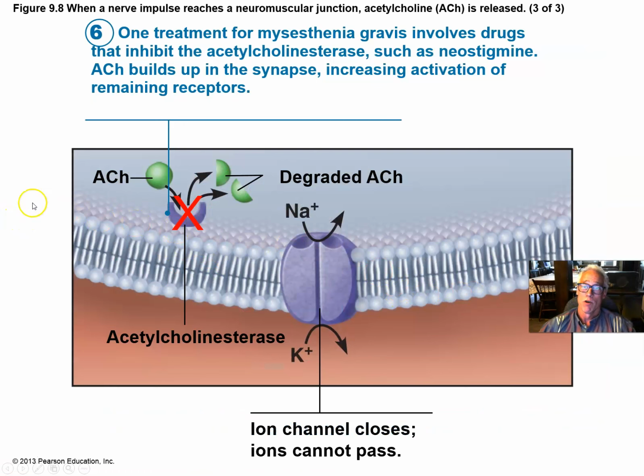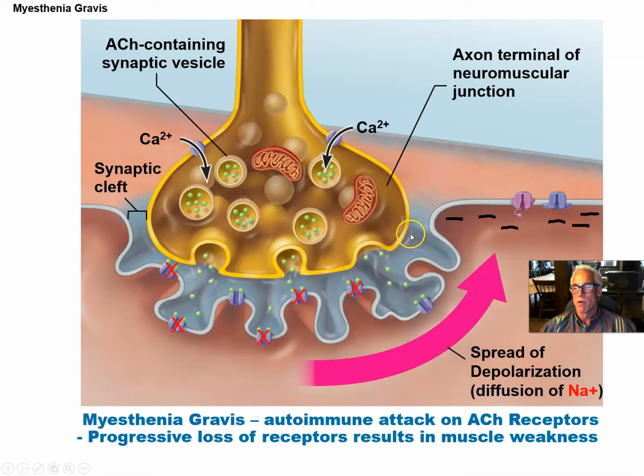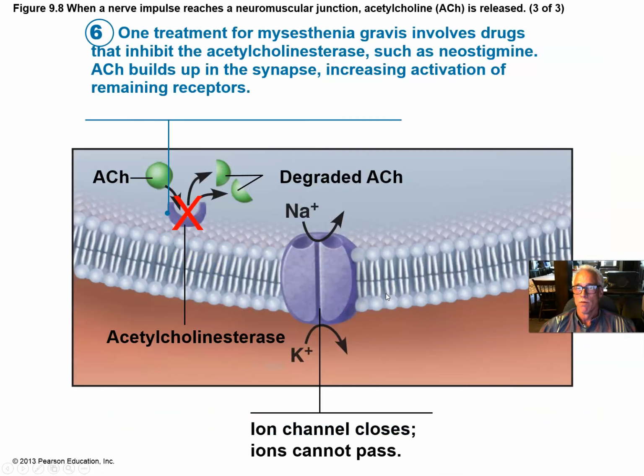Well, one treatment for myasthenia gravis is to use an acetylcholine esterase inhibitor. Acetylcholine esterase inhibitors block the enzyme in the synaptic cleft that automatically degrades acetylcholine, so that now when acetylcholine is released from the axon terminal of the motor neuron, it accumulates a little bit more in the synaptic cleft, and so what receptors are remaining on the membrane will be more certain to be bound to the acetylcholine and lead to contraction. This gives a little improvement in contraction.